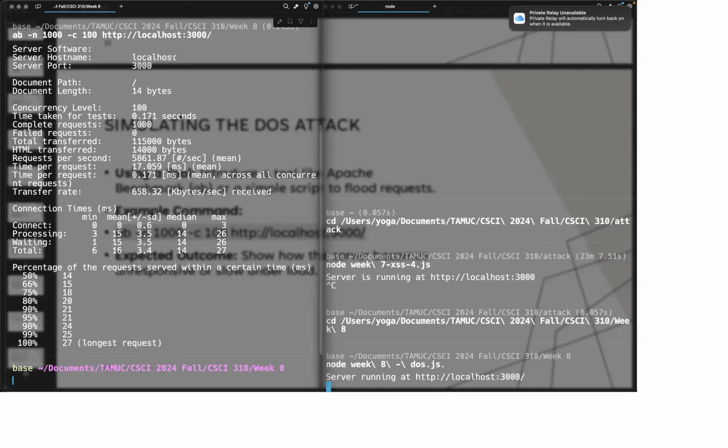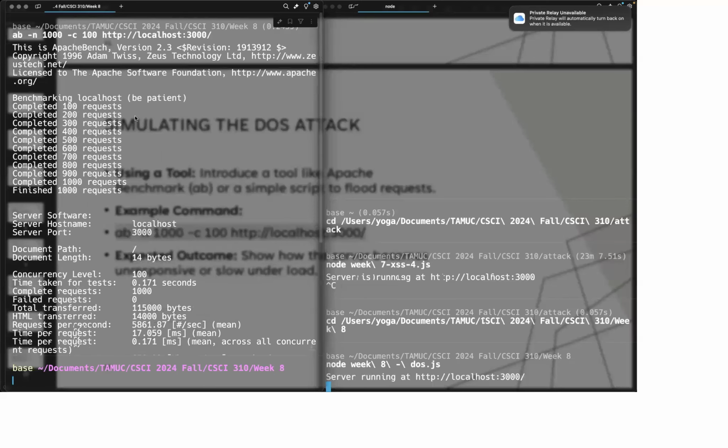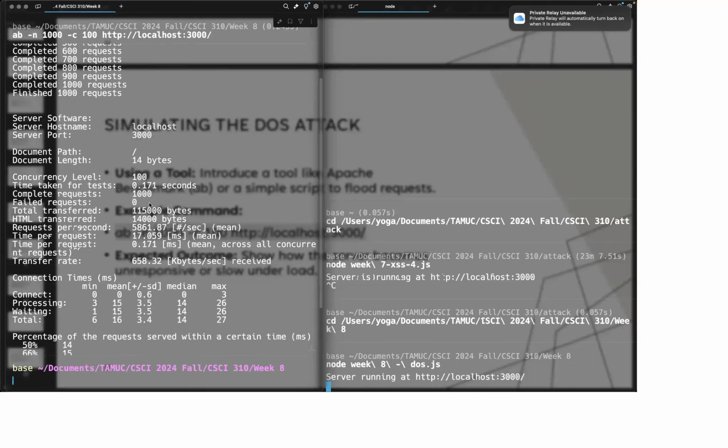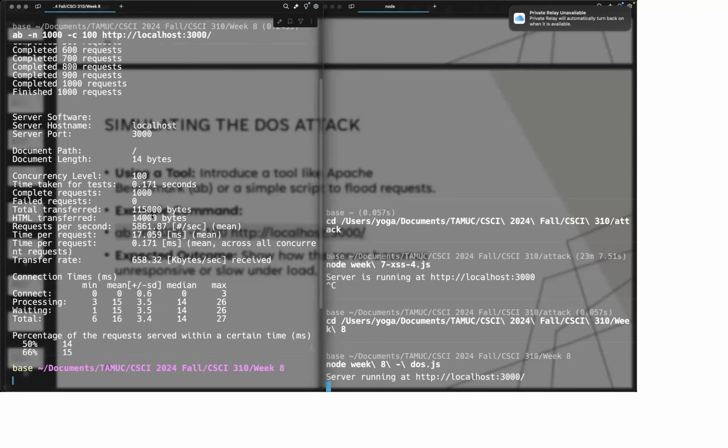So when you send the ping right here, I will see it complete 100, then 200, 300, 400, this way. So total 1,000 requests to my own server, and it's 14 bytes. And the total transfer right here is 14 bytes times 1,000.